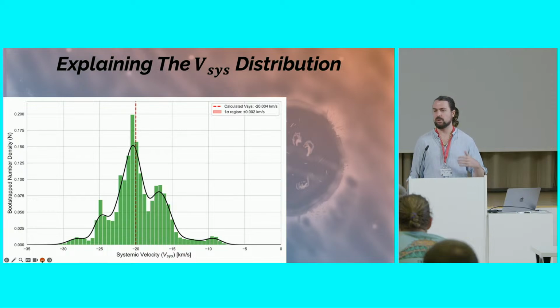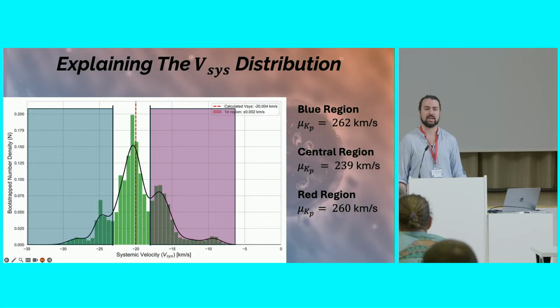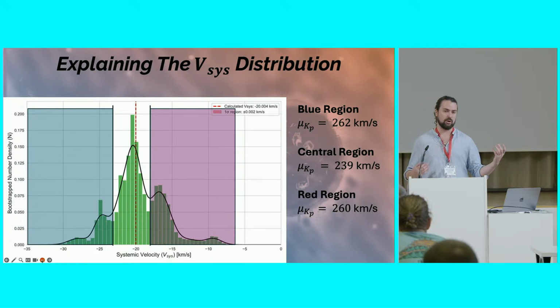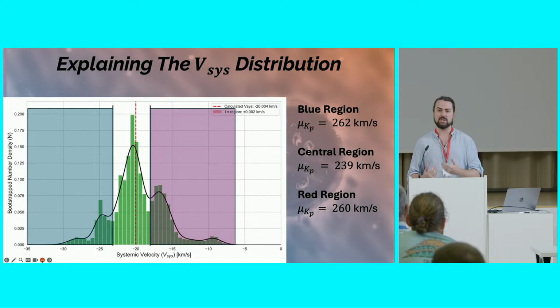Then I woke up one night at 1 o'clock in the morning, and I had an idea. What if I just take an average of the KPs of the two side lobes and the central lobe itself? What happens is, if I take an average of the KPs with the blue and red regions, I get around 260 kilometers per second, which is actually higher than KELT-9b's orbital velocity, while in the center of that distribution, we see that characteristic drop that I just explained.